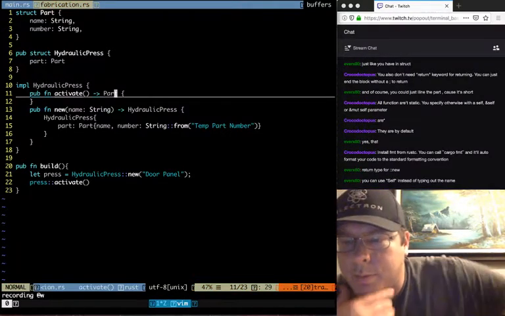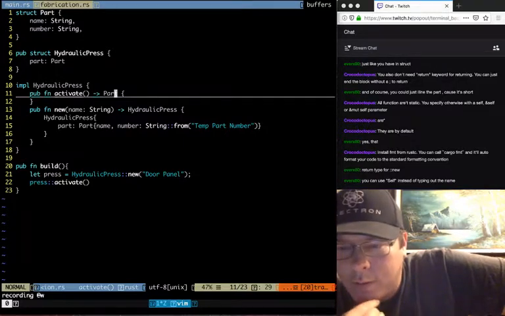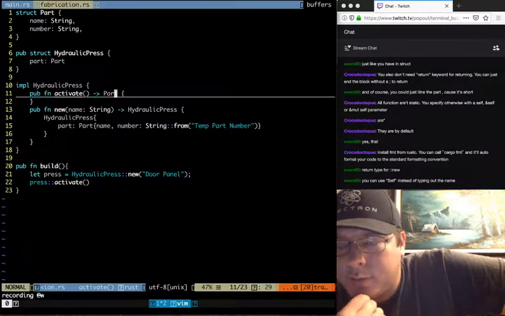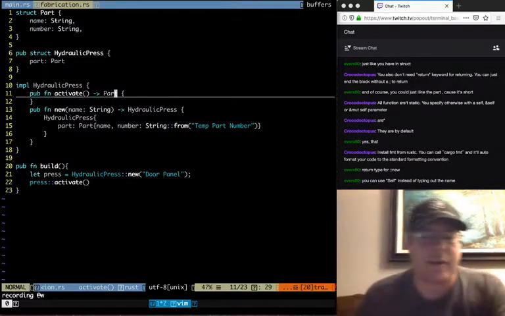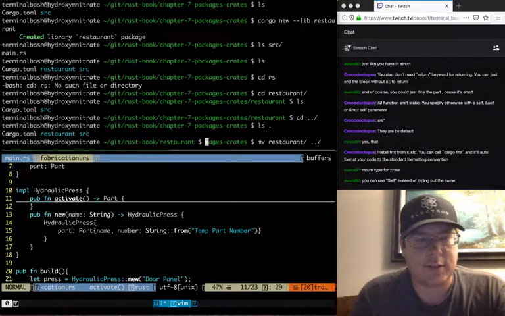Install rustfmt. You can call cargo fmt, and it'll auto format your code to the standard formatting convention. Okay, yeah, I think I already have it. I just need to have that happen on save. Let's quit out of here.